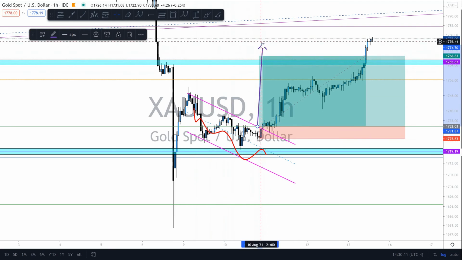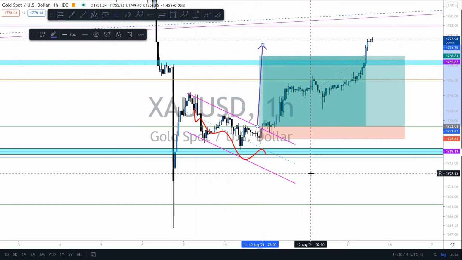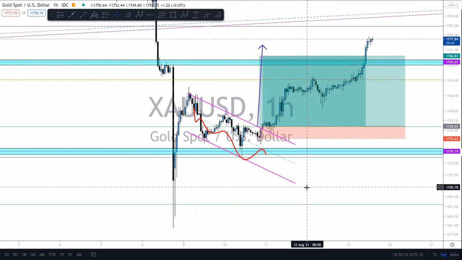And if the market overly extended, that's fine. You don't have to catch all the pips within the market, because this was a very nice trade, and as you guys can see, the profit on it was very rewarding as well.